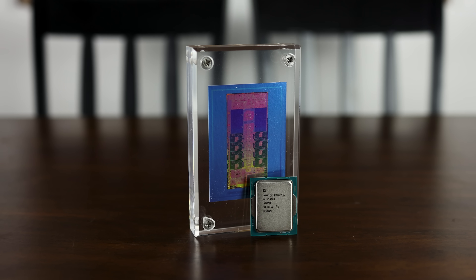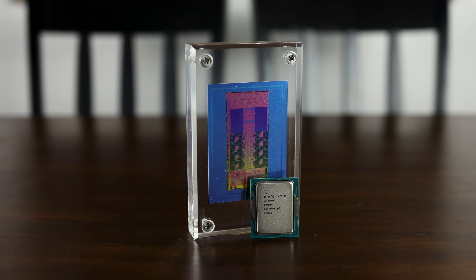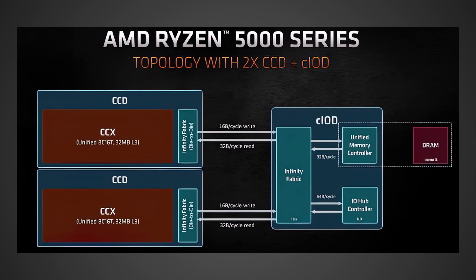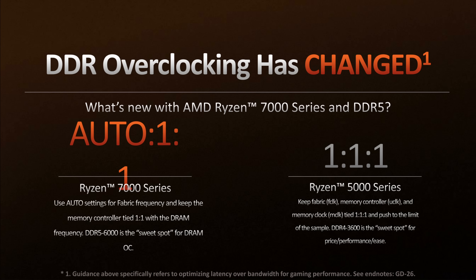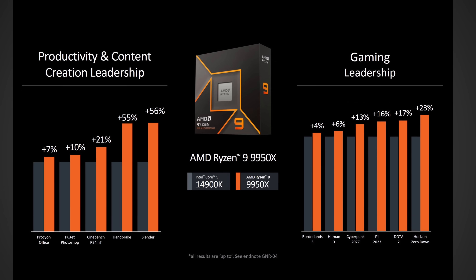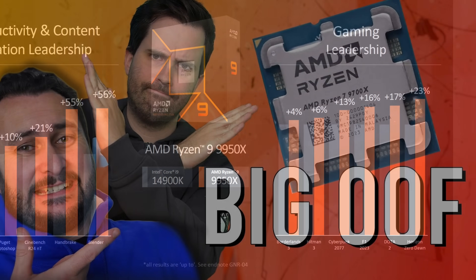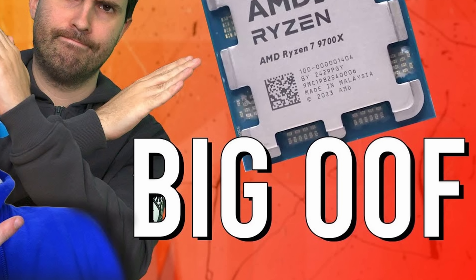Today I want to talk about something that could make CPUs a lot faster. I definitely feel like CPUs over the last couple of generations have needed a pretty substantial change when it comes to how they access memory, as it does appear — especially when you look at things like Zen 5 — that they are severely memory bandwidth starved. That's my best guess as to why we're not seeing very substantial gains when it comes to CPU generations anymore.